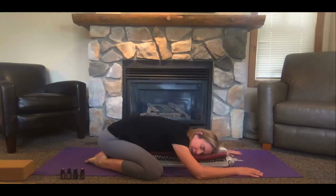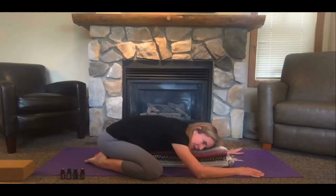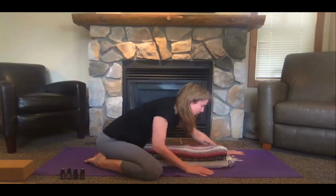And just noticing if you're comfortable staying in this pose, if you feel like you need to get up and run away, or you feel like you need to fidget. So try to resist any urge to move unless there's a discomfort factor, and just settle in. So taking one last deep breath in, nice cleansing breath, deep breath out to release. Good. Slowly lifting yourself all the way back up again.